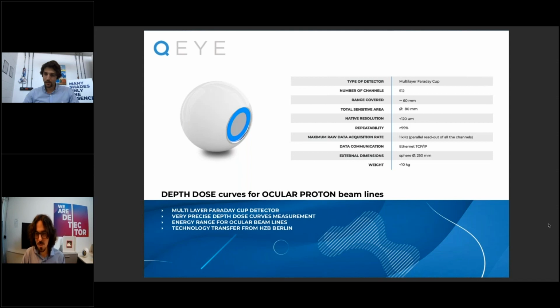Another question, one of our customers, NCC Korea, asked us to provide more information regarding QI. So basically, this is dedicated for ocular beamline to have a very high precision measurement in depth dose curves. Of course, you can also use it with higher energy, putting PMMA plates in front of it, and so you have information on the peak region, and so a very detailed, very high resolution information there.